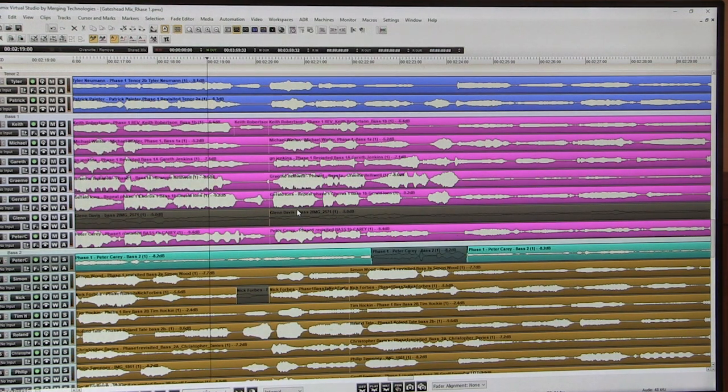So once it's all been assembled and put into as good a time as possible, the next stage is to try and mix it in a way that it sounds believable and coherent.